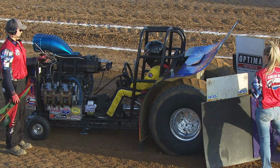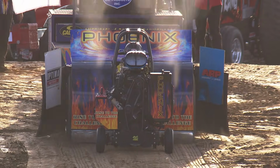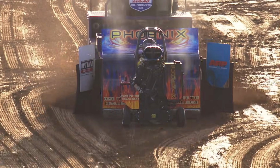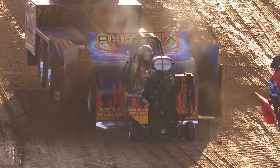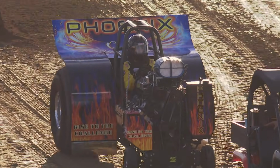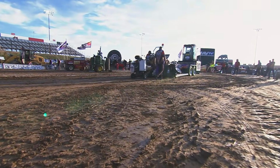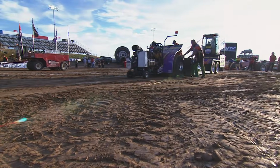300.24, and we've got a brand new leader. Yeah, I think we're going to see the passes just keep getting better and better. With a class this wide, you've got the sun out. Oh, it does take a nasty turn for him. He's right there off the line, but what a great quick reaction to get back on the brake and keep it in that straight line. And it just goes to show how you have to react so quickly with these machines. But as I was saying, I think we're going to see those distances keep extending. The sun is out. The Simon family's put a lot of moisture into this track, and we're going to see that really come up here as they make these passes and the sun starts to go down.